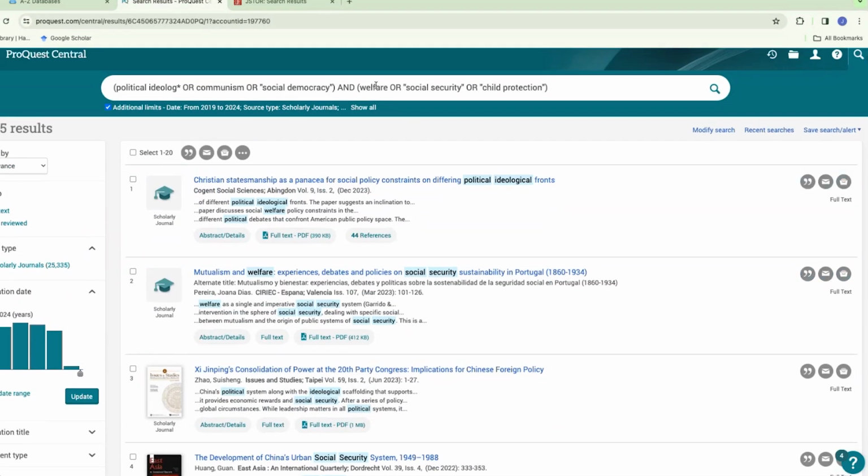And here, on the search bar on the top, it will translate the search query, or the search syntax, into one sentence with the parentheses as I showed you. So it will provide you with the nested query as it was understood by the database. So I have all of the keywords of the first topic in one parenthesis, ANDed with the keywords of the second topic in the second parenthesis.